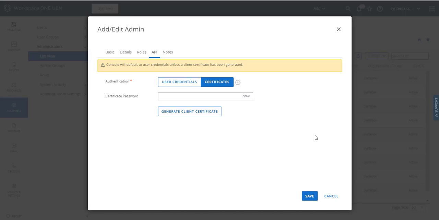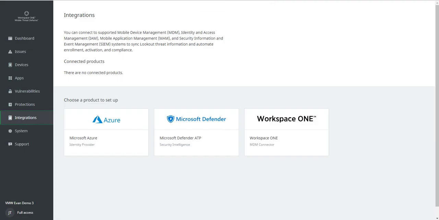So now we're going to set up the MTD console. What's amusing is that they don't mention that one of the options you do have, which I'm going to do here, is I've gone back into my MTD admin account and I'm going to generate a client. Anyway, so now I'm in the integration section of the MTD console.